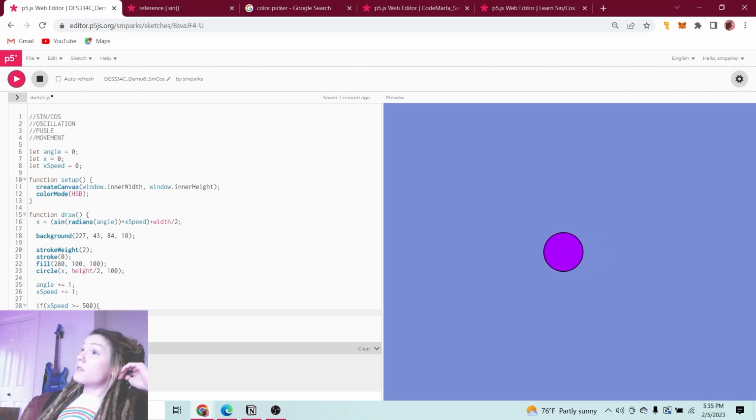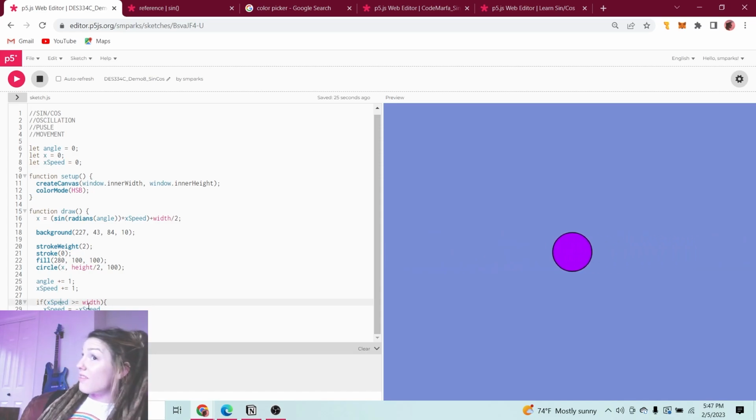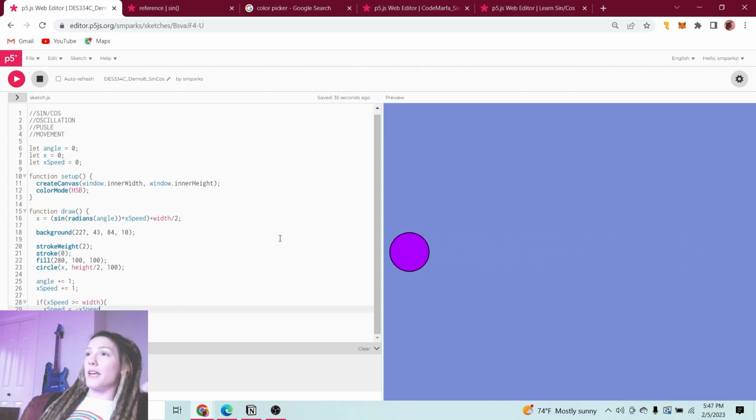See if that works. Ideally we want it to go a greater distance, and then once it's 500, ooh, I did here if xSpeed is greater than or equal to width. So it's going to go off the canvas before it flips to negative xSpeed. It will exit the area like we learned in the bouncing video and pop out on the other side at some point.